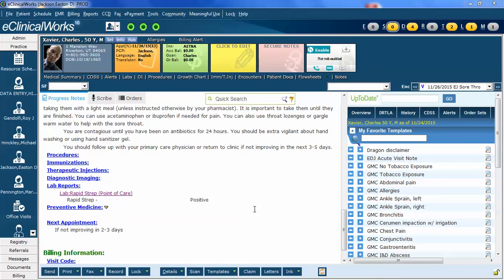This is also helpful when you have perhaps mom or dad bring in several kids who are all sick with a cold or strep throat or something else, and you know you're going to do about the same note and same recommendations. This can save you a lot of time. Basically, do the note once and then you can copy it in.